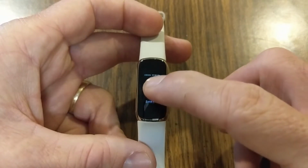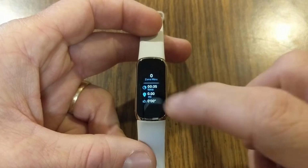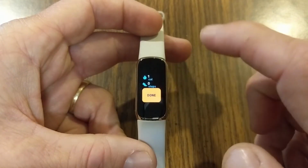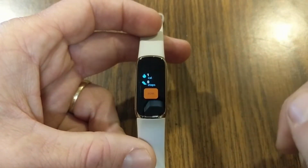It's going to tell me all the stats about my exercise. I can scroll down and see all that same information that we were flipping through while we were working out. And then when we're done, we can just hit done.